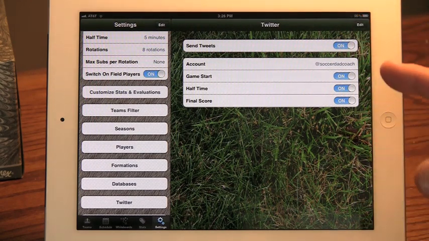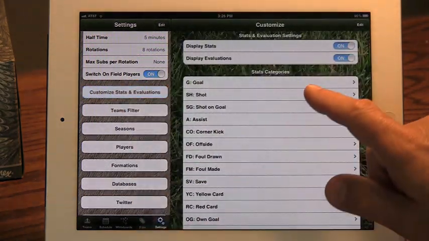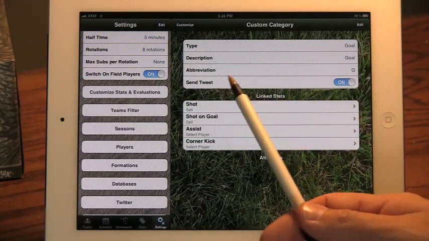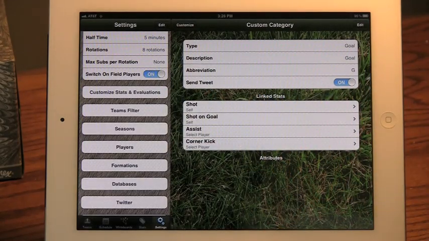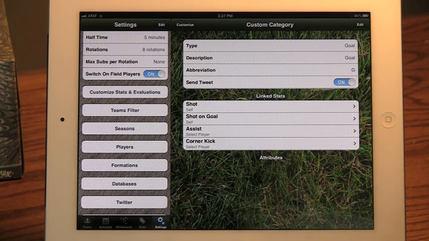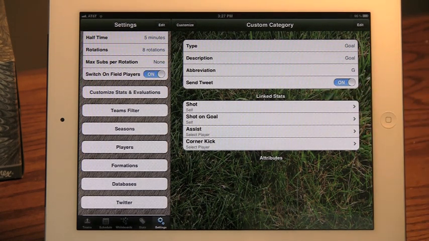And then we just saw it inside the stats themselves. So what you can do in stats, again, you can go in here, and for any stat you can say whether you want to send a tweet when you record that stat or not. Okay, so I think the way the default app is set up, if you turn on Twitter, it's going to send stats for goals, and it's also going to send stats for assists. And the nice thing is, because you've got this linkage in here, it'll send a single tweet saying goal scored by somebody and the assist was by another player. Okay, so again, you have control over that.